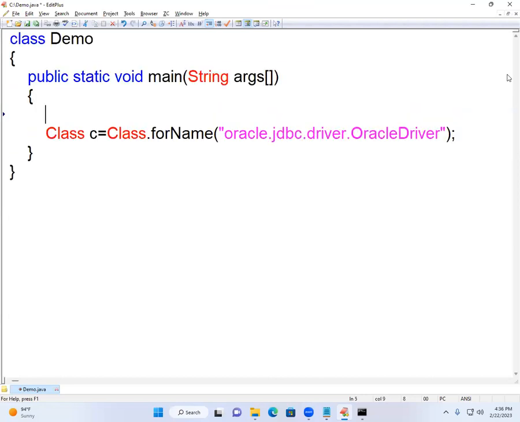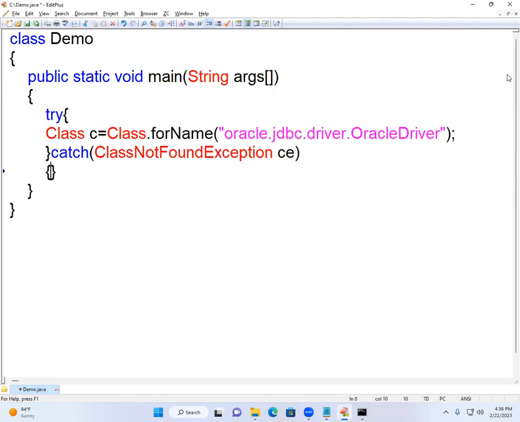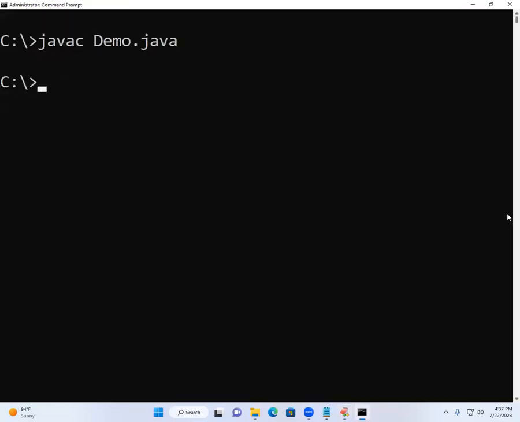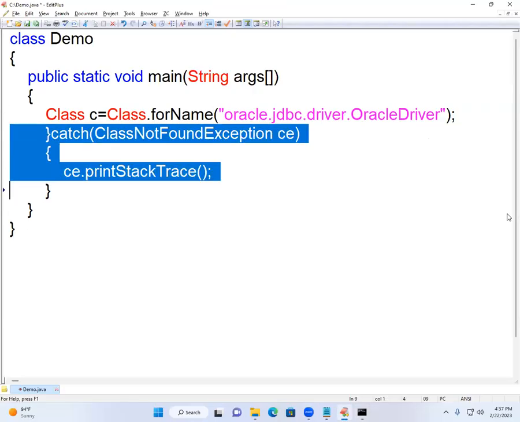In that situation, you can write try catch. Try, catch ClassNotFoundException. Like this you can write. Here there are many ways to write the error message. One is System.err.println, which is an error message, with ce.toString. This toString also needs no writing, it is called by default. One more way, getMessage is also there. One more way, printStackTrace is also there. Whatever you want you can call, but you have to write something. Now, will it compile? Yes, it will compile. See, it will compile. But if I don't write the try catch block, it will not compile.